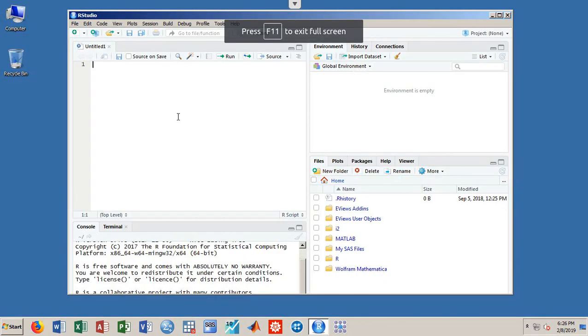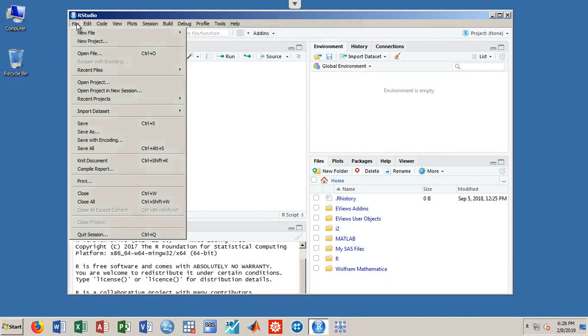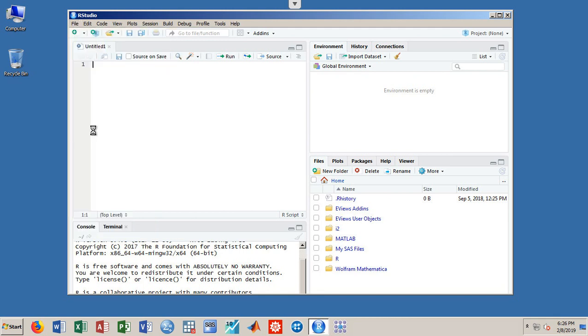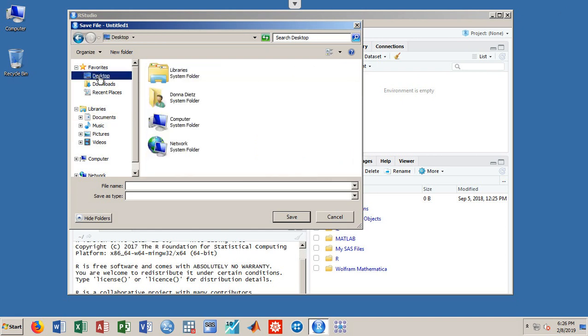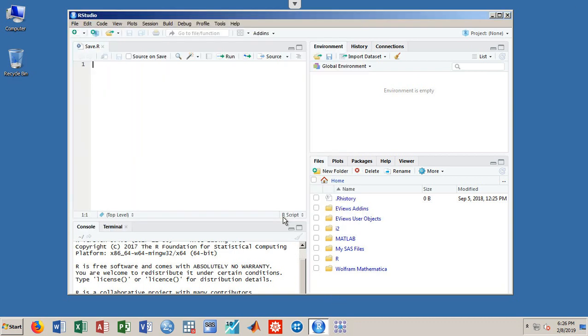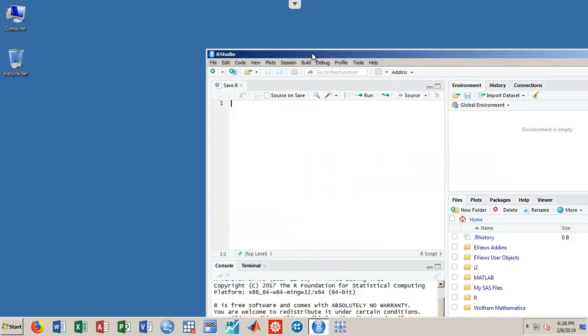And I'm going to be able to type in here. I'm going to save it, and I can just say wherever I want it to go, which is the desktop right now. I'd rather have it there so I can find it and save it. And it should show up.